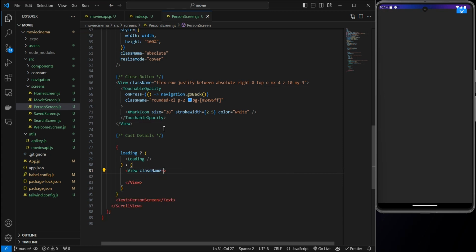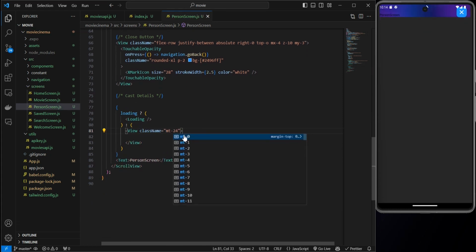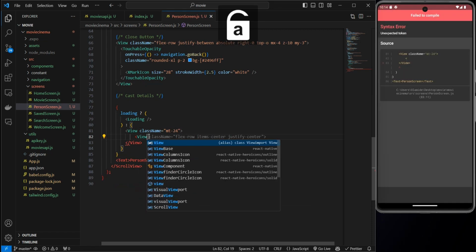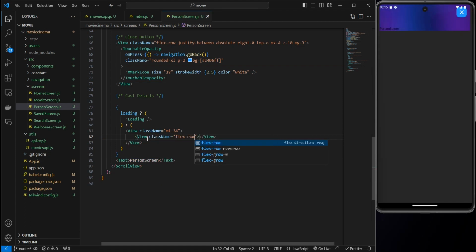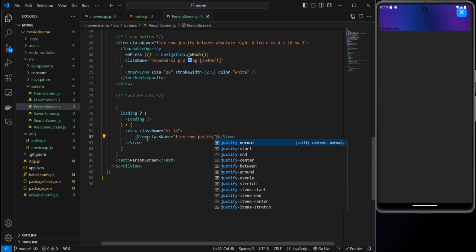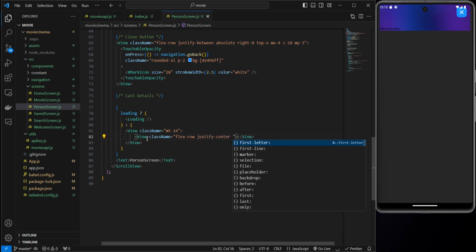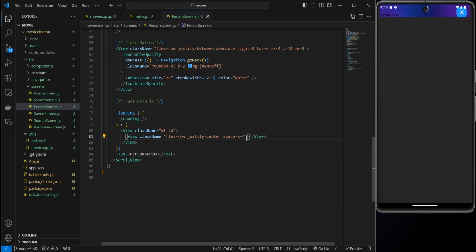And in this view, we're going to have a class name, margin top of 24. And inside of this view, we're going to have another view. And inside of this view, class name is going to be flex of row, justify of center, space x of 4. Save that.